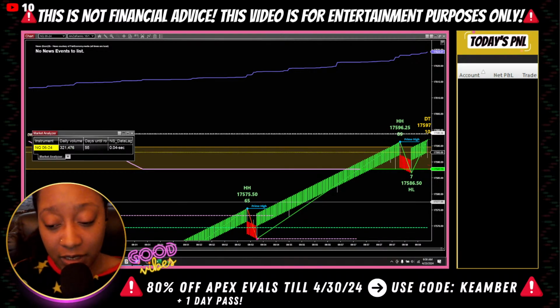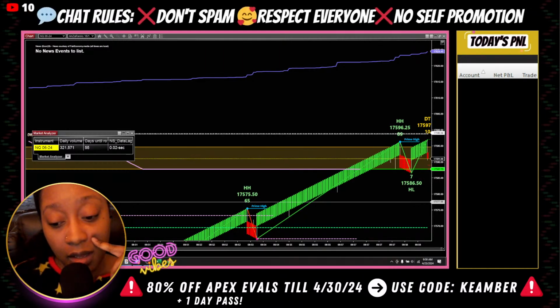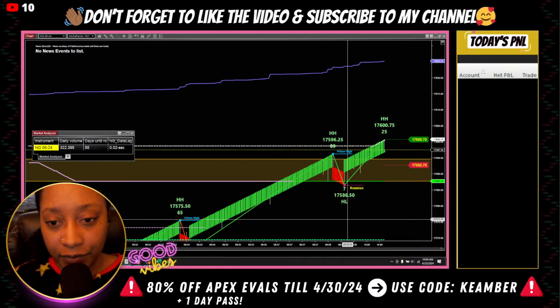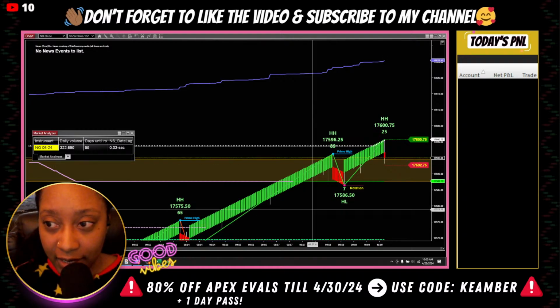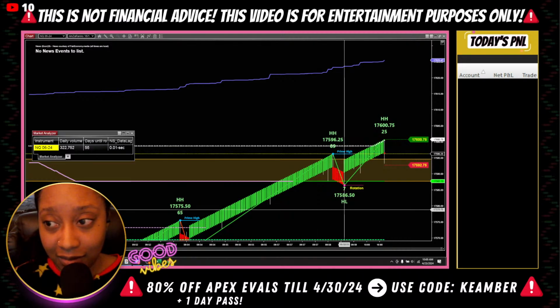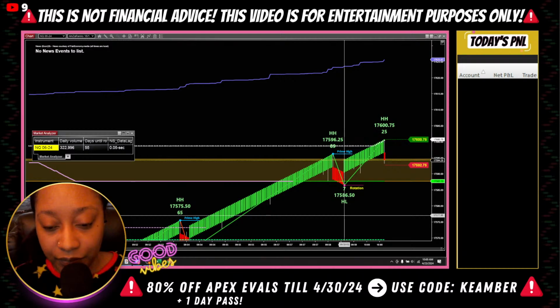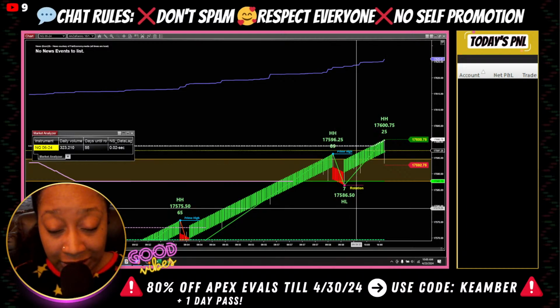But yeah, I know that volume up down indicator is what causes my lagging, and it drives me crazy. The one that I tried to download, I think I downloaded it from the NinjaTrader ecosystem, that one had my chart very freaking laggy. Like I don't even think it ever came back. I was not happy about that. It just sat there loading for like 10 minutes. So definitely cannot do that one.